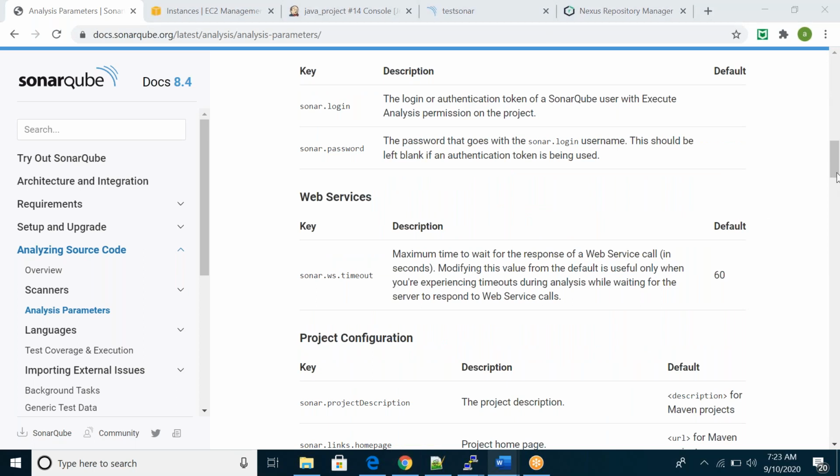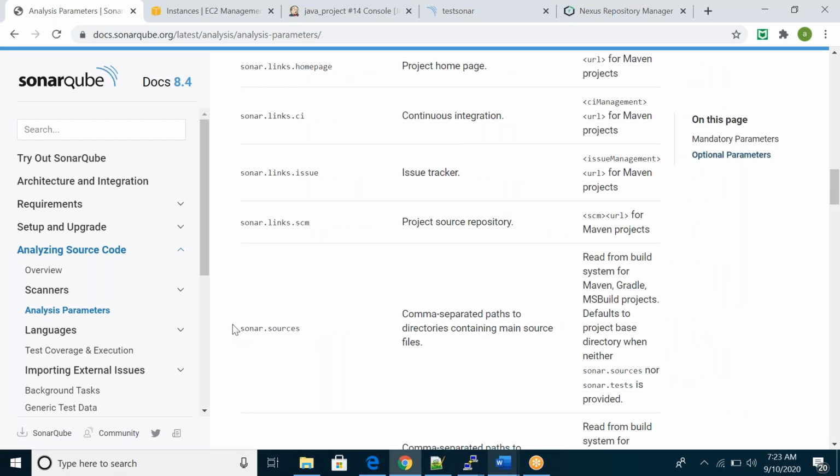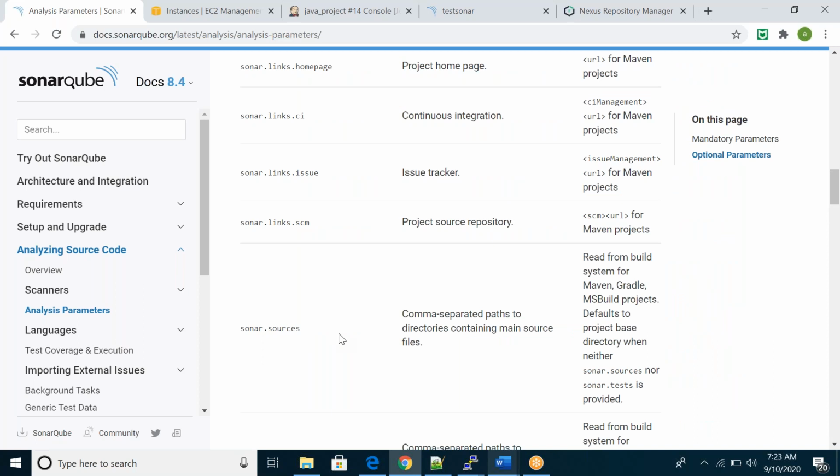So here you can see the sources, which we already discussed. The sources means the source code, or the source test code, and you can mention that here. There are so many things, like the sonar links, issues, and project home page.